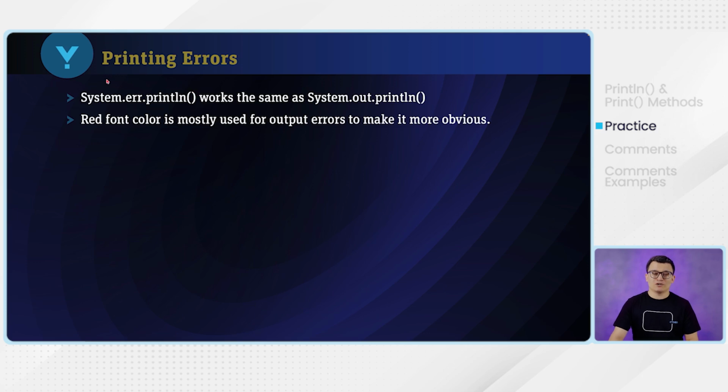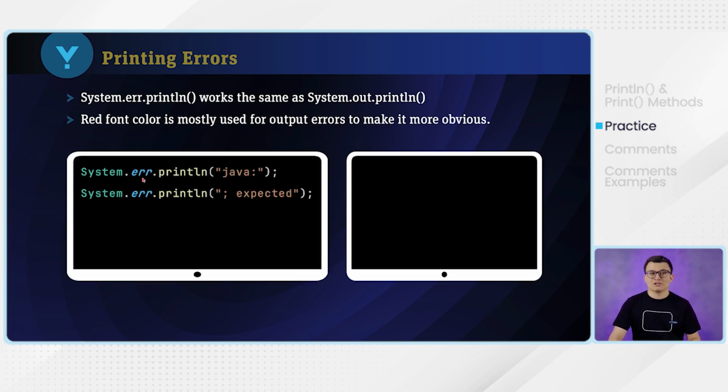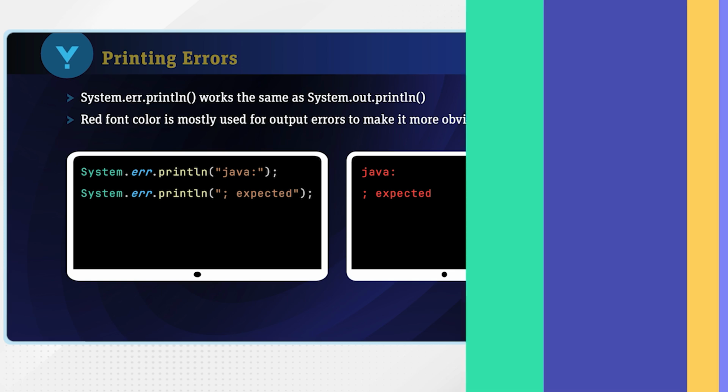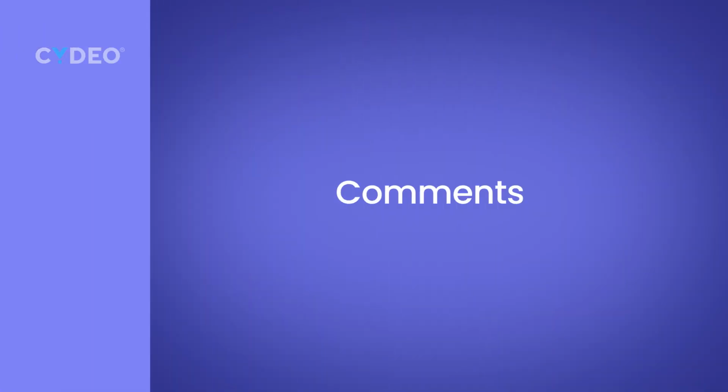And we also have another print statement which is used for printing errors on the console. The syntax of this print statement is very similar to the regular print statement, but instead of out, here we will give err, which stands for error. So when you use this print statement, it will display the given messages in red color on the console as an error. And then we have the comments.